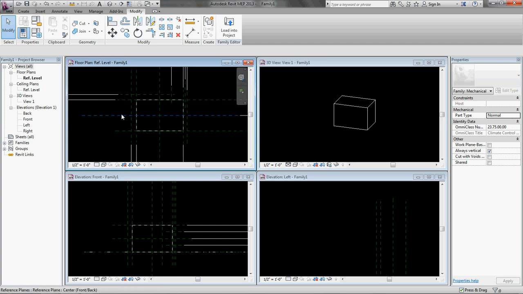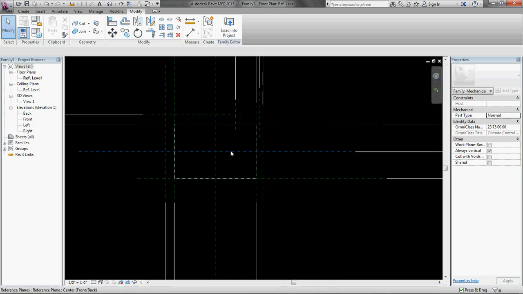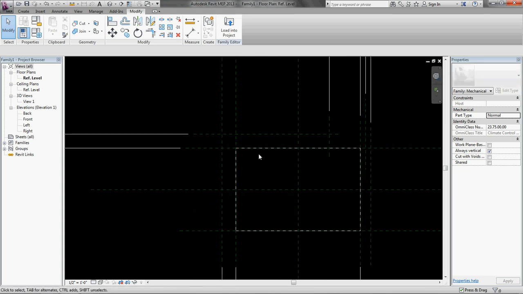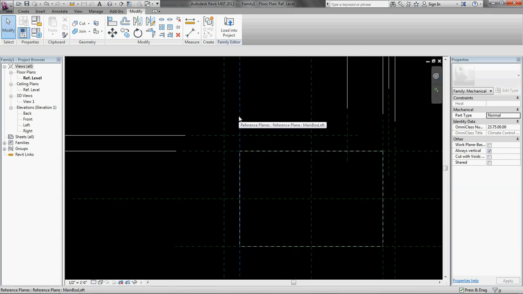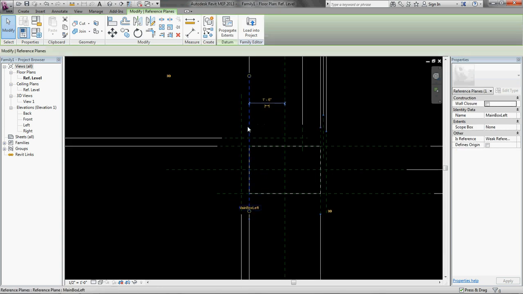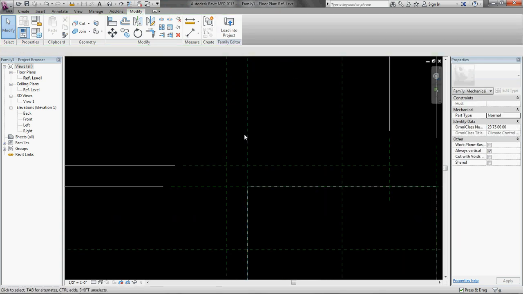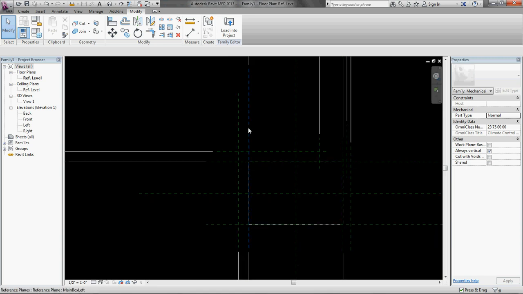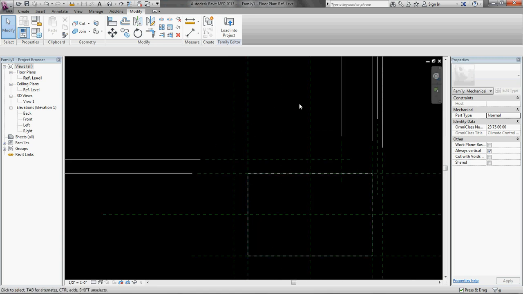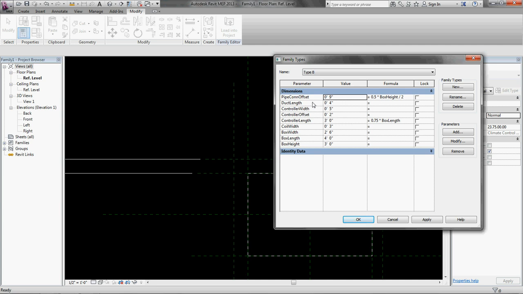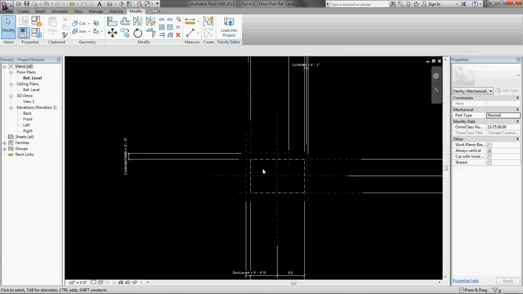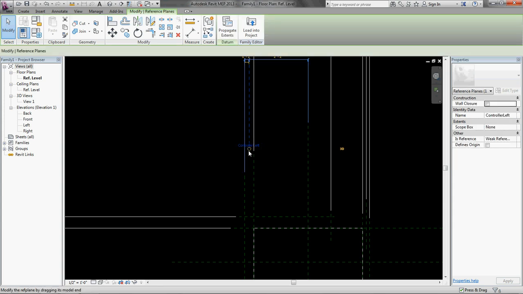Alright, so what else do we have that we can do in the reference plane? I think all we have is the controller. So we're going to create another simple box for the controller, which is main box left, control back. Oh, you know, that's interesting. Because I made the offset between the main box and the controller box reference line 0, it doesn't look like I can click on the other one, on the controller reference plane, so I'm just going to change to type B when I have an offset. There we go. So that's the one I want.